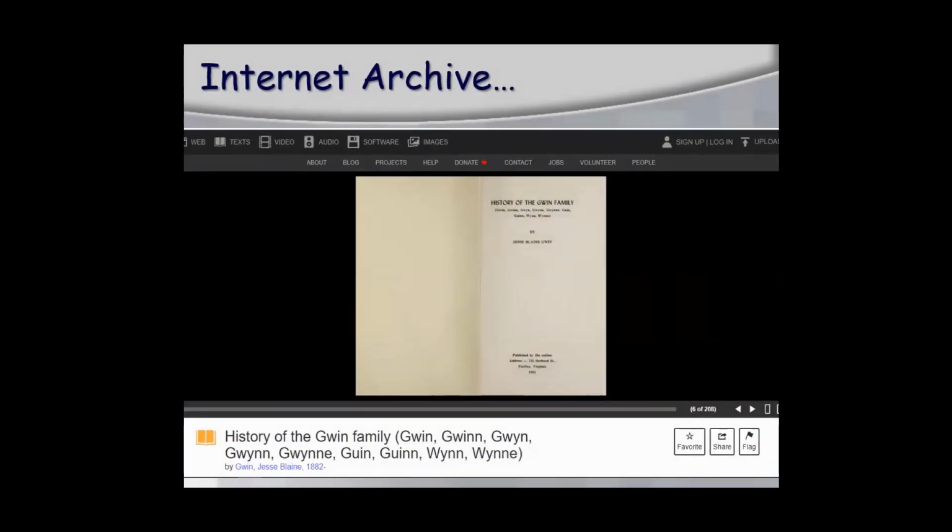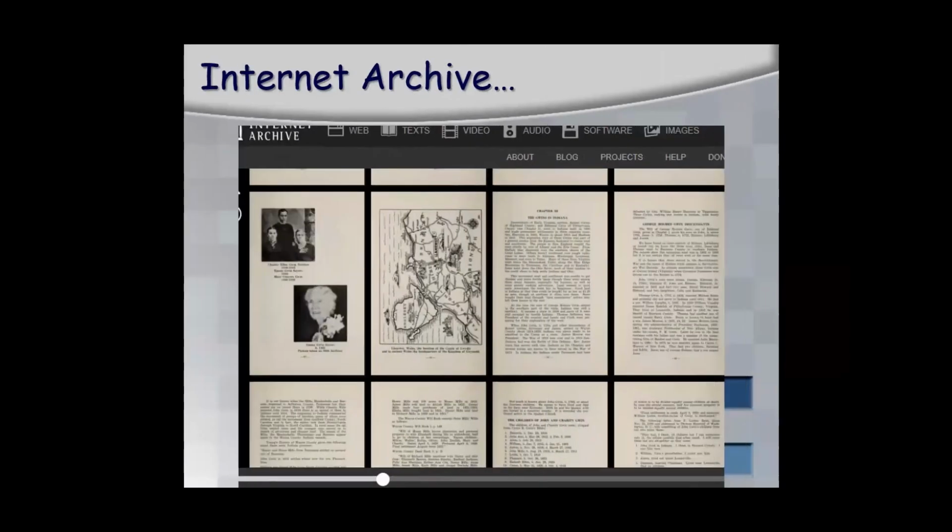And then finally, I want to just show you how we can use the tools of Internet Archive, not only to find great publications online, like this one from the Genealogy Center, that's freely available 24/7, anywhere in the Milky Way galaxy with an internet connection, right? So the history of the Gwynn family. So we can actually go into film strip mode and quickly scan through the book, even if it's not necessarily our family, if it's in the right location.